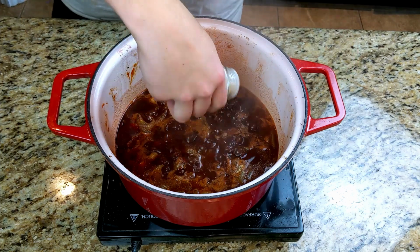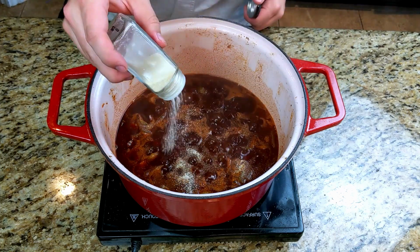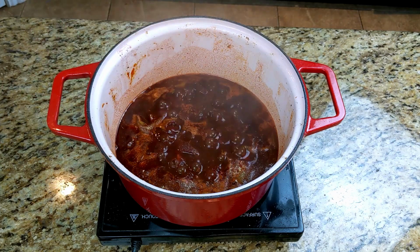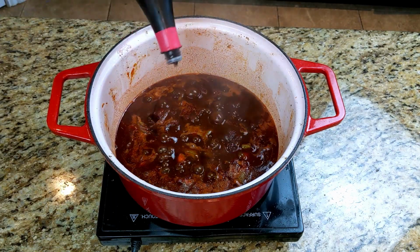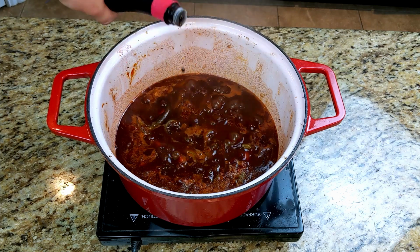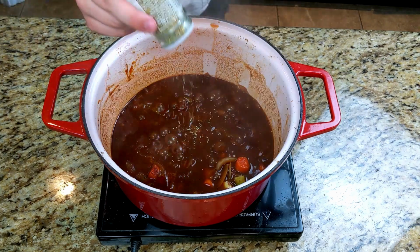While that's happening, we can season it. I like a little garlic powder, onion powder, and smoked paprika. I also like to add in a few punches of umami with some Worcestershire sauce and a little bit of soy sauce. It won't make it taste Asian, it'll just make it taste better. Finally, I like some herbs.